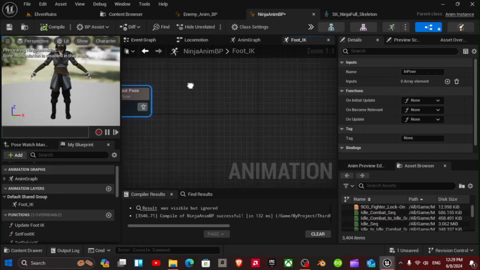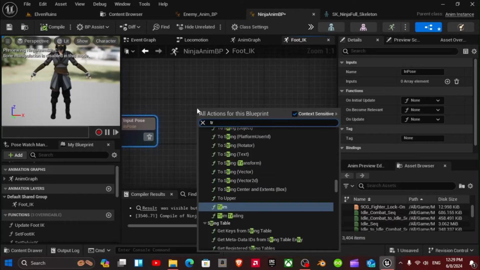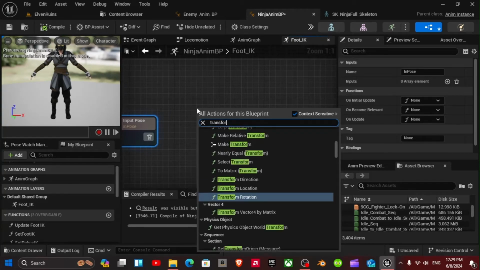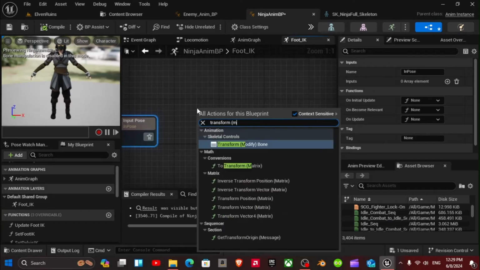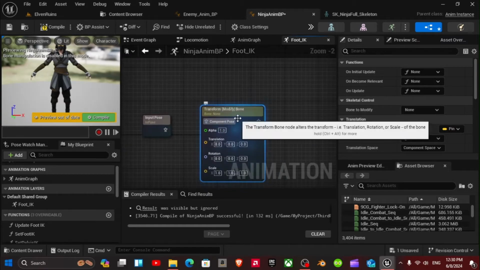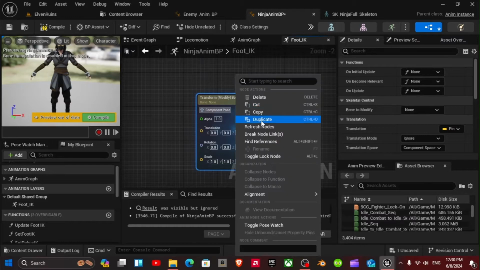So without wasting any more time, I'm gonna have to duplicate those.